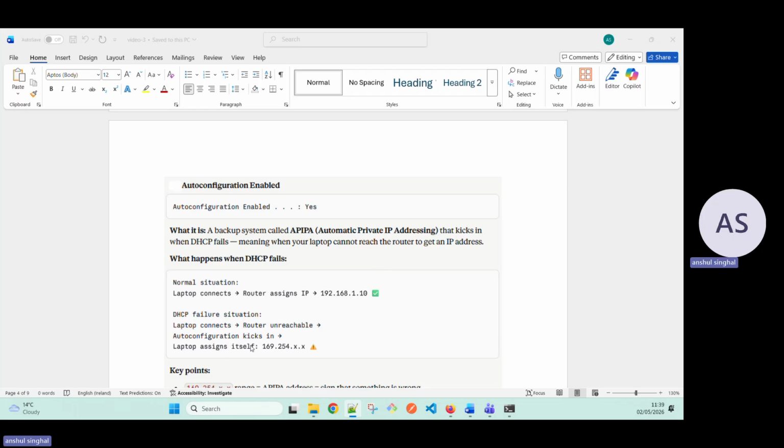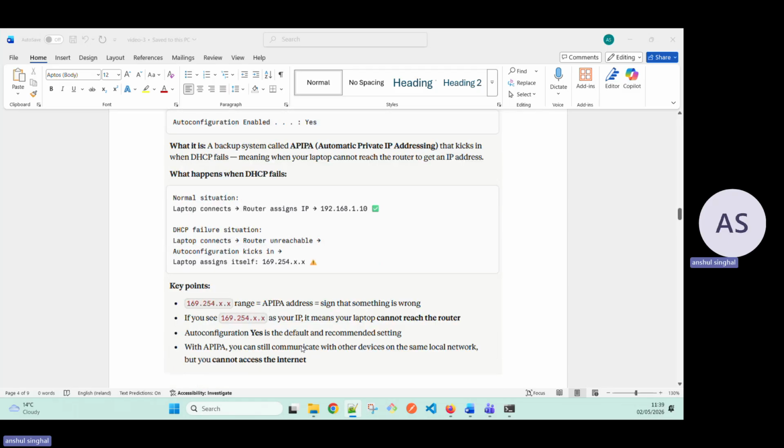We can see from the screenshot here that the normal situation is the laptop connects to the router and we get this IP address. But if this mechanism fails, and we are not able to connect the laptop to the router, then if this configuration is enabled, the laptop is going to assign itself an IP of this kind, right? So an APIPA address is a sign that something is wrong.